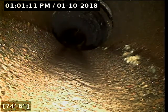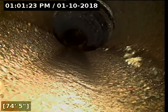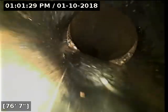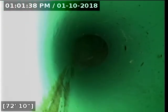So I'm not entirely sure whose responsibility that would be in this situation, but we do have a compromised joint here that's letting water seep through that transition joint. You can see it running right there, and especially when you get up to right here. So at this time, it's not affecting the functionality of the line as far as getting debris and everything from point A to point B, but we've got a joint there that's obviously open to the ground to some extent, which can lead to issues down the road.